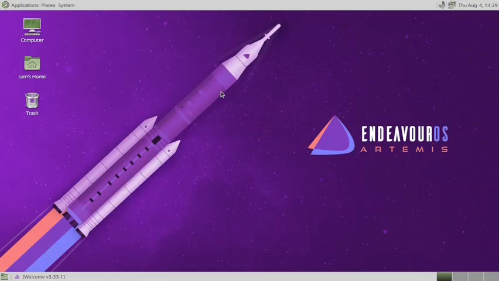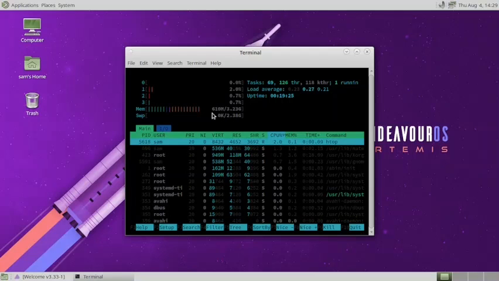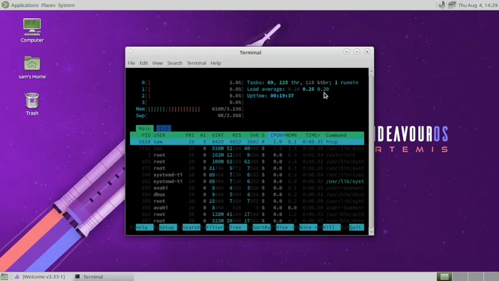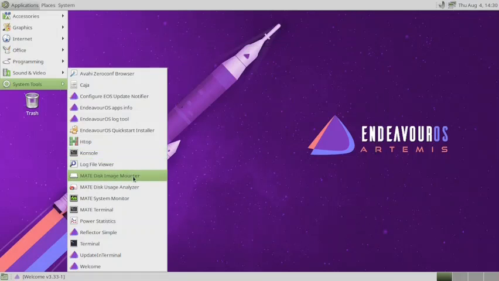Now let us check out the desktop. So here you can see just 610 MB of RAM usage is there. You can see here the CPU usage load average is just 0.20, 0.26. So this is the benefit of Mate desktop. This is a vanilla Mate desktop in the EndeavourOS. They have not done any decorations, any addition of any software here. All basic software belonging to the Mate desktop are there, and some of the residual packages remaining from the other desktop we had installed earlier on the EndeavourOS are there. So very minimum packages are there, very minimum applications are there. Okay, this console is from the KDE desktop, it is still left over.